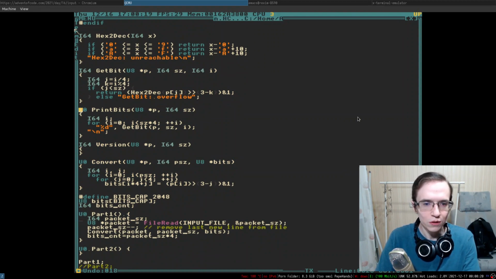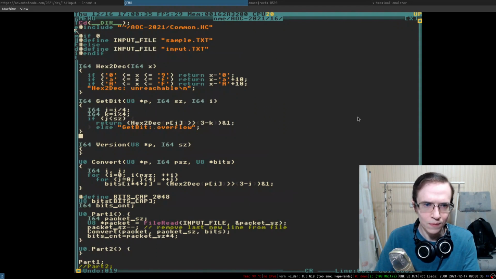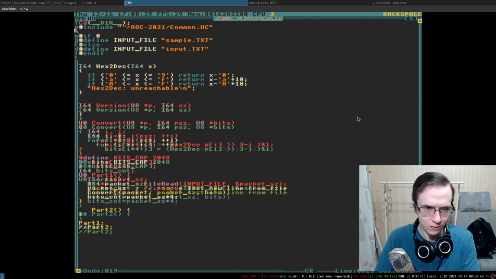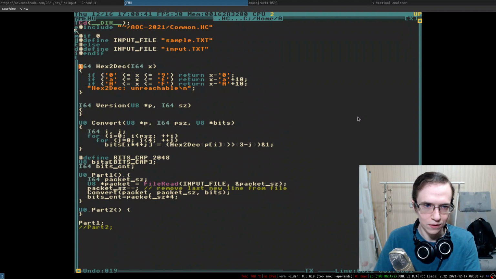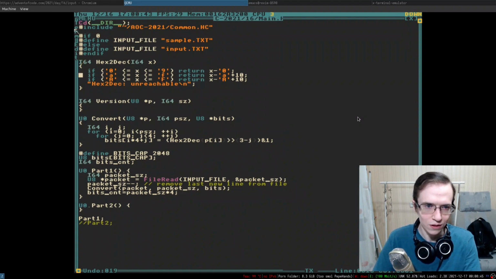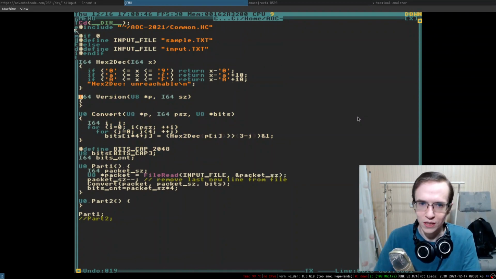So we probably don't, and I made the same mistake yet again, by the way. I forgot to do hex to dec, of course. All right, so I'm gonna now remove this stuff. So get bits is not needed in here, right? So, and I guess that's it. And even the amount of code actually became smaller, right?